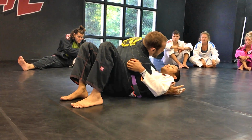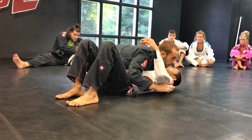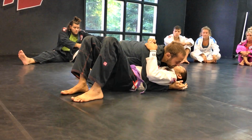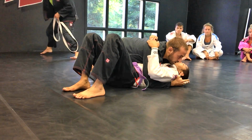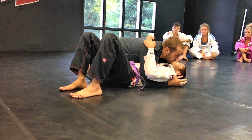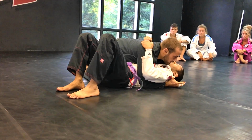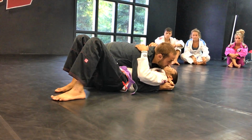So what will happen is, we'll end up in crossbody, or we'll end up in side control. You're all familiar with these positions for the most part. The problem that I run into a lot with purple belt and below is chilling. And you've been under this before. What do people tend to do from here? Hold it forever. They just chill. So we don't want to be those people today.